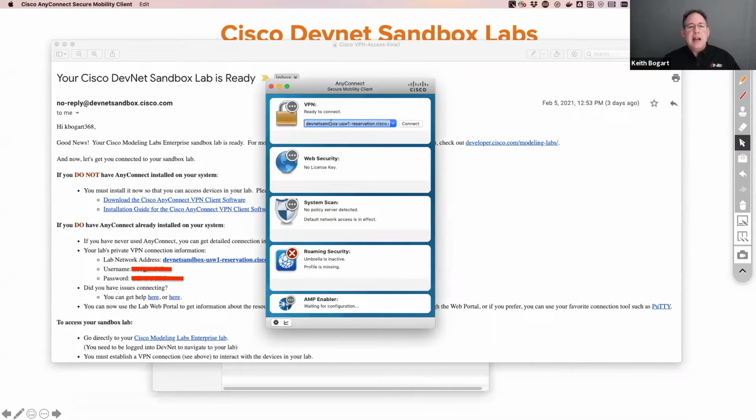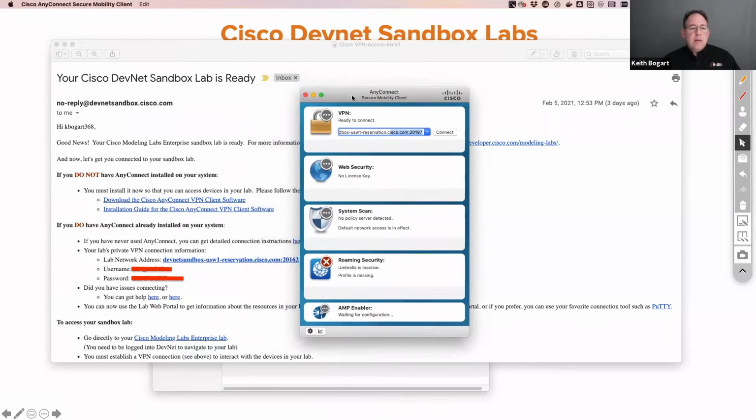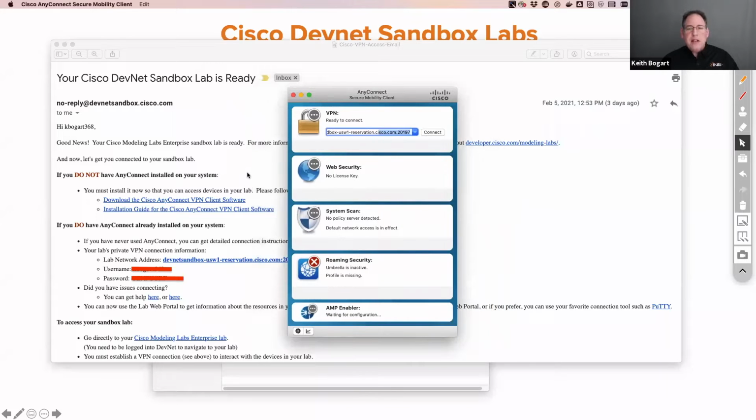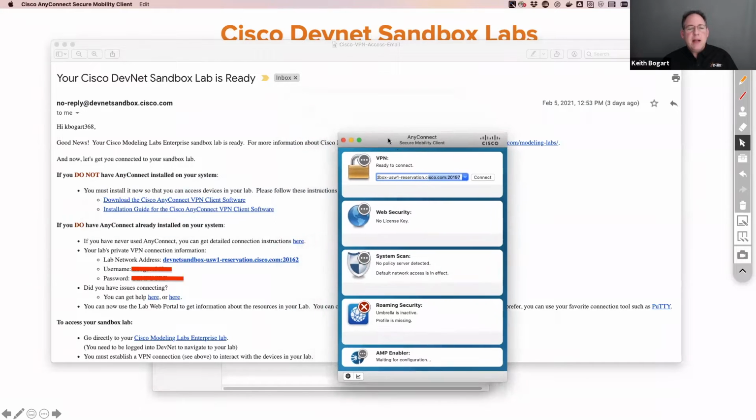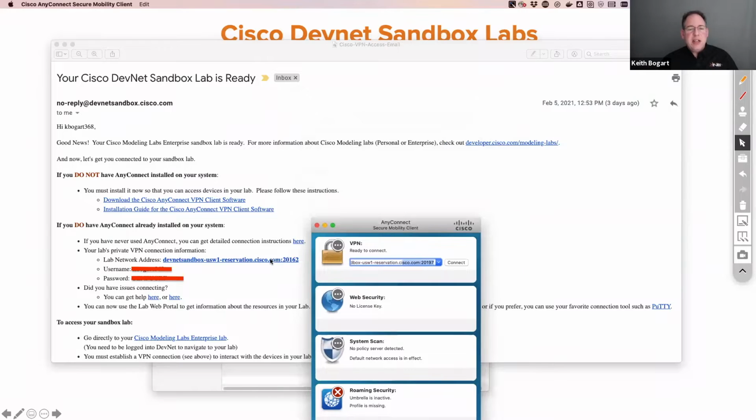So here's their AnyConnect client right here. And it already caches this because I was in it previously. Let me just zoom in on this a little bit. There we go. So right now, let's see, do I even have the right port number in here? No. Okay, so see, this is an old one. Let's go ahead and go down to here. I put this right here, overlay it right there, and there we go. Okay, so you see, when I took this screenshot, my lab was 20162. That's gone, that's expired, and so the last time I was on it, it was 20197. So the port number will change.